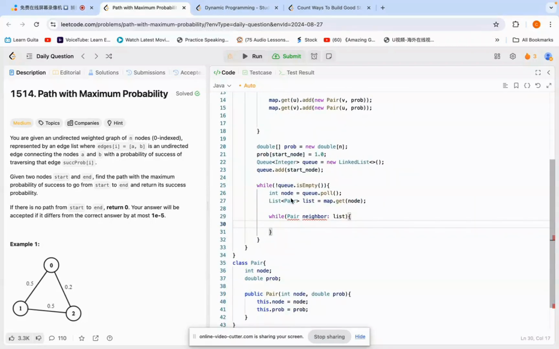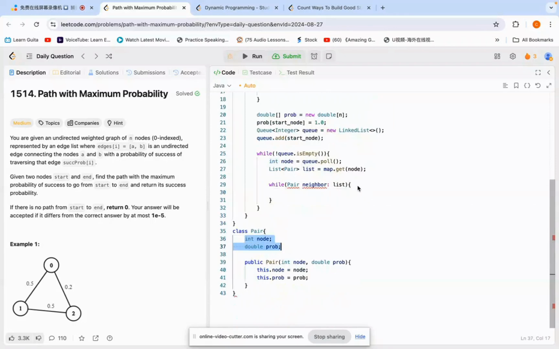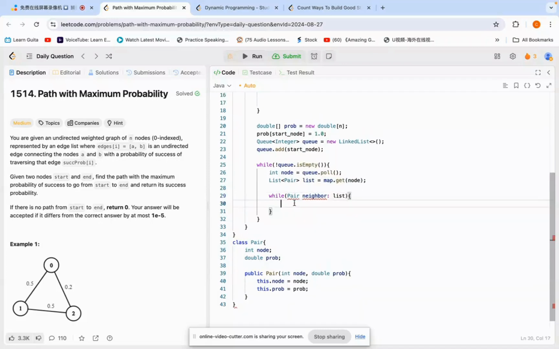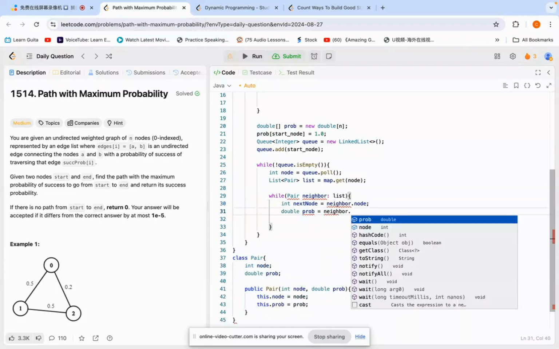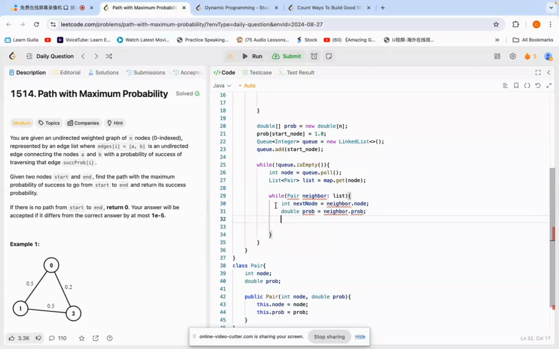Now we know each pair contains two fields: index node, next node, right? Sorry, it should be node and double, probability. Yeah, now we finish this one, and then we need to calculate.